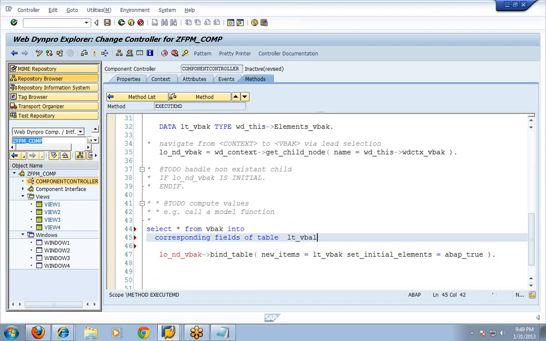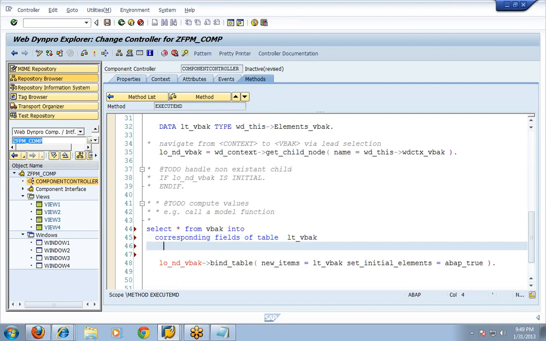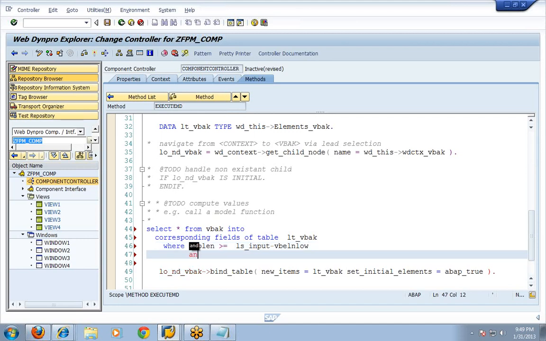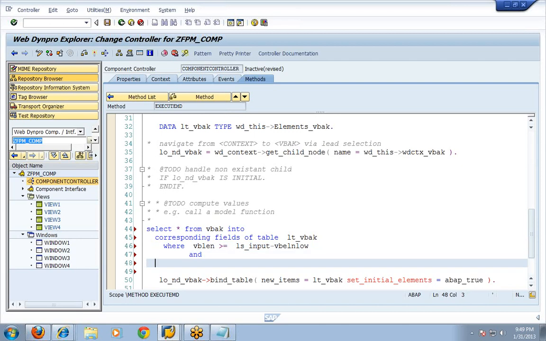LT underscore VBAK, and you can use a where clause, where VBELN greater than or equal to ls underscore input hyphen VBELN low value, and VBELN less than or equal to ls underscore input hyphen VBELN high value.